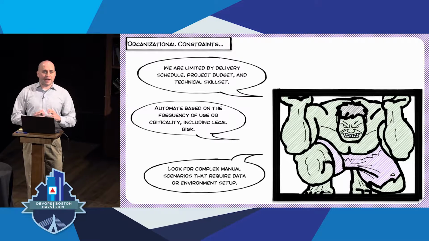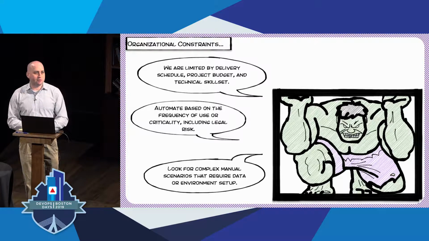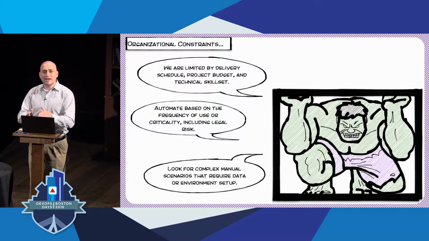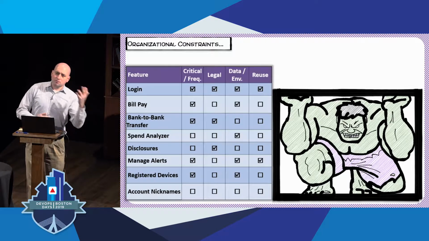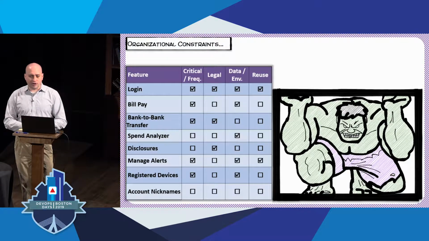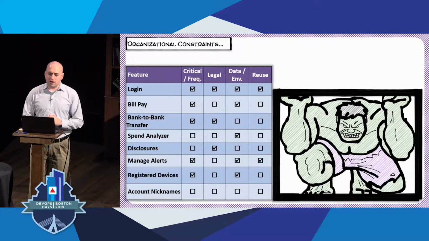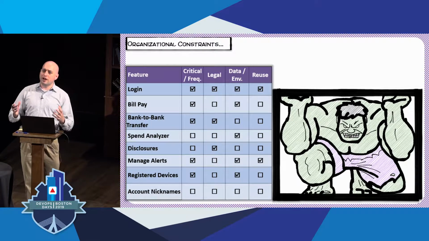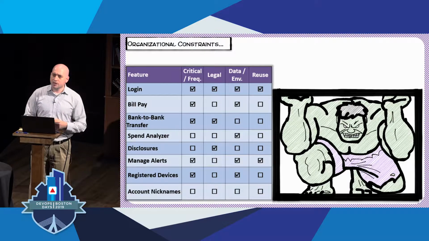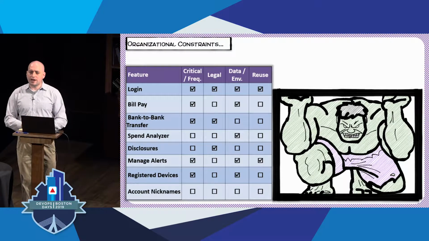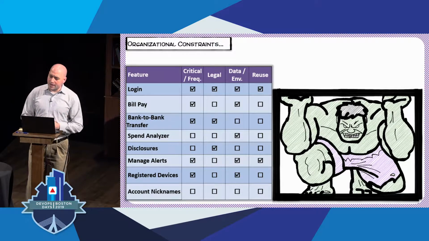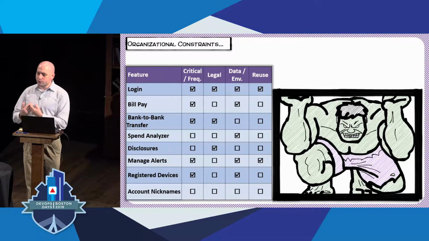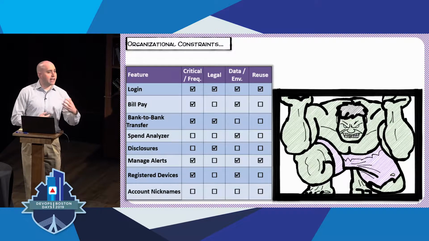One of the ways in which I try to direct the teams I support in what they should automate is to use a value ranking system. Here I've taken out the values and instead put in checkboxes. Say for a set of features we're going to ideally develop for a project, or story cards that are being pulled down, we want to have a series of items that we rank it by. What is the criticality of it? Do we have legal concerns? Do we have control over data and environment? Highly reusable.